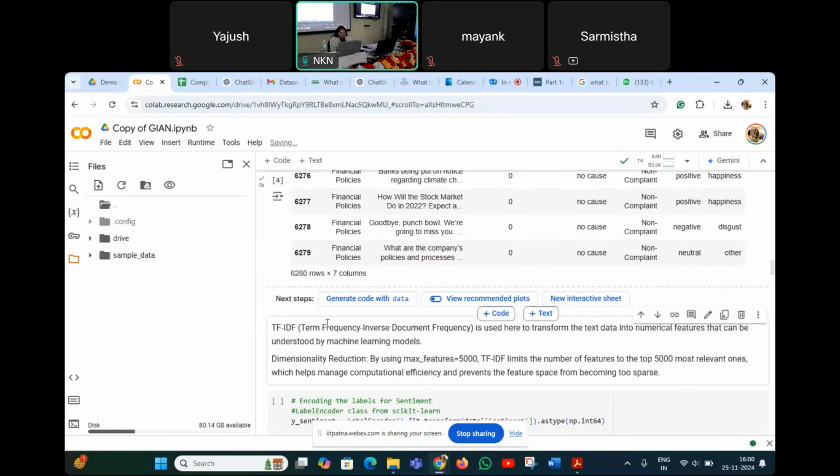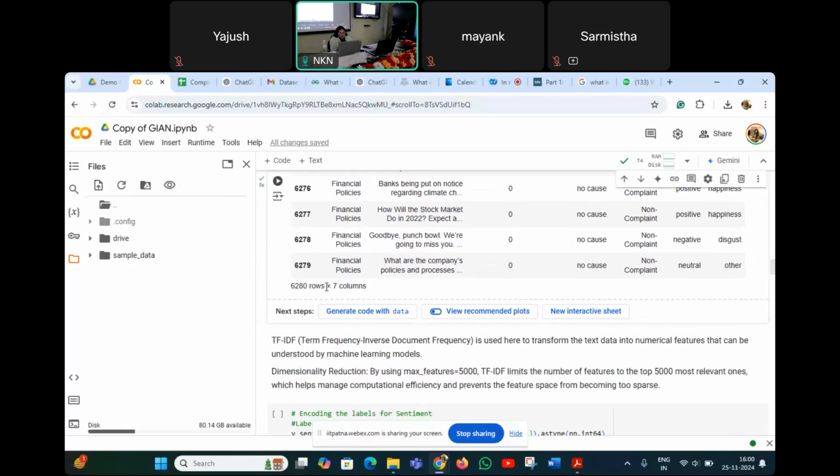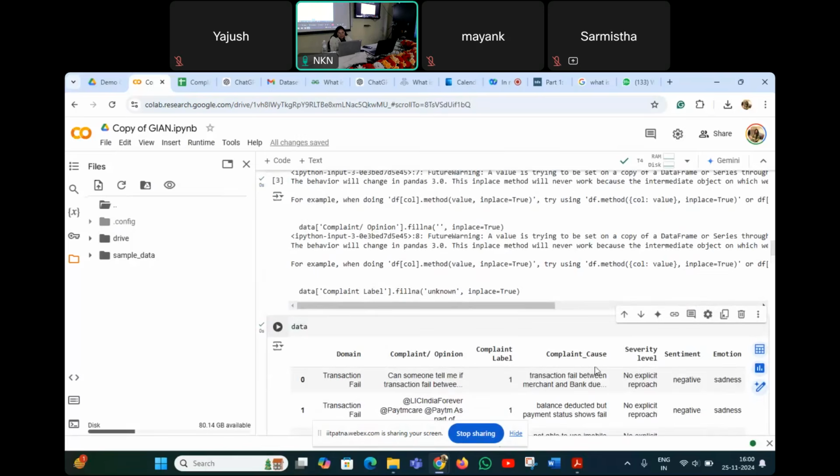It has 6280 rows across 7 columns, meaning I have this number of instances, which are rows, and 7 different columns like complaint, severity, cause, emotion, etc. And here this is the domain, and this complaint slash opinion is our input text.